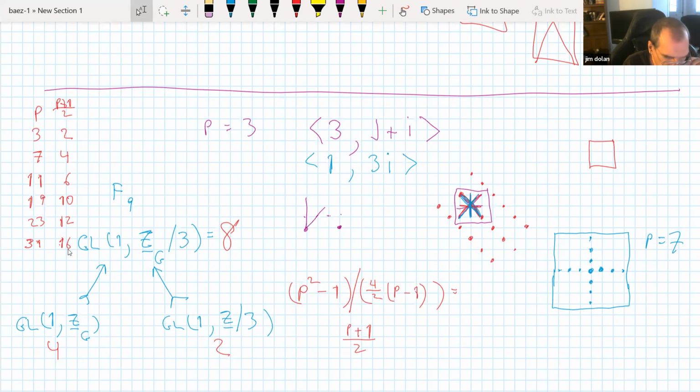Yeah, I'm right. p equals 7 works the same way. You're hoping that the thing you did for p equals 3 works, so that the overlap of the two groups is sort of the same. That's right. Yeah, I think that I'm right. If I didn't screw up, then I think this formula should actually work.